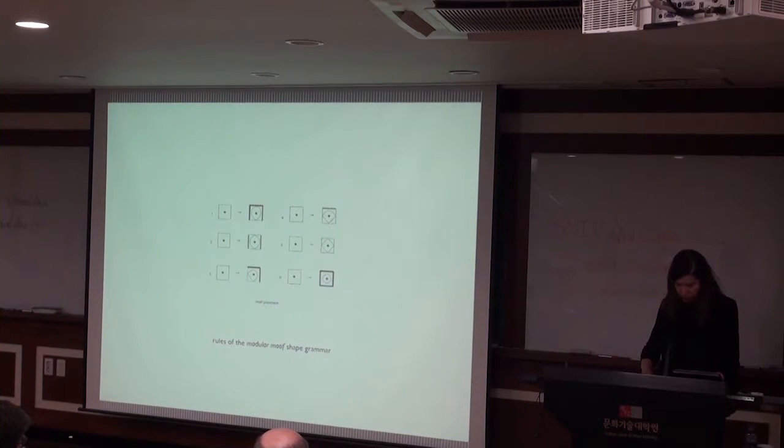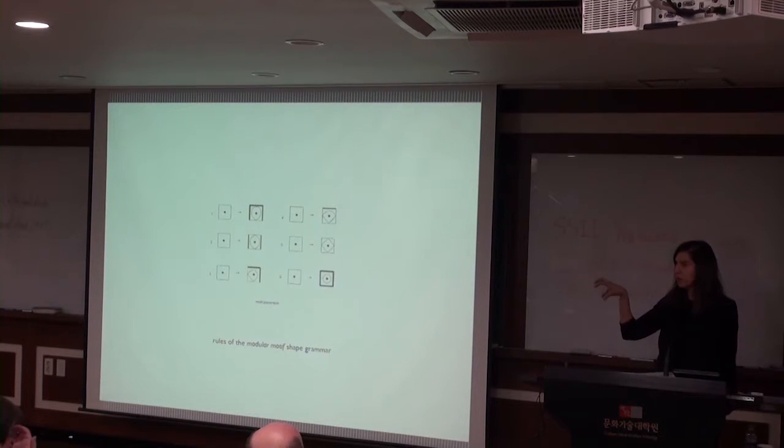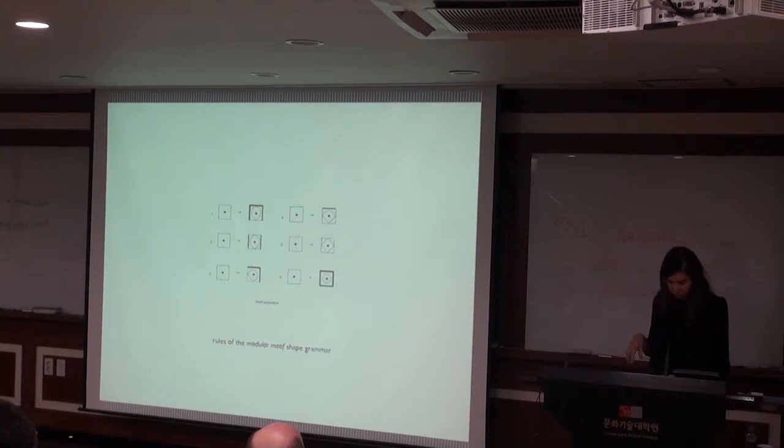Okay, so here are the main rules of my original shape grammar, the modular motif shape grammar. The starting shape is a grid of squares, with reflective or rotational symmetry that's not shown here. The rules place different motifs within the cells of the grid, and there are six different motifs. The Chinese lattice grammar works in a similar way. When motifs are placed in the grid, their vertices touch, creating continuous line patterns, and rules apply in parallel to preserve symmetry.